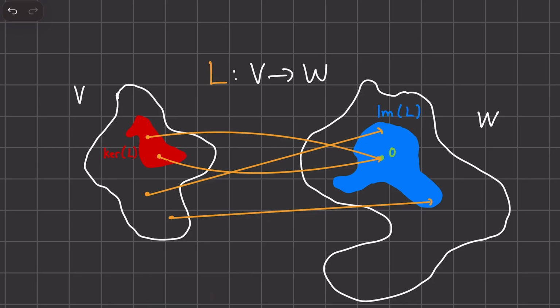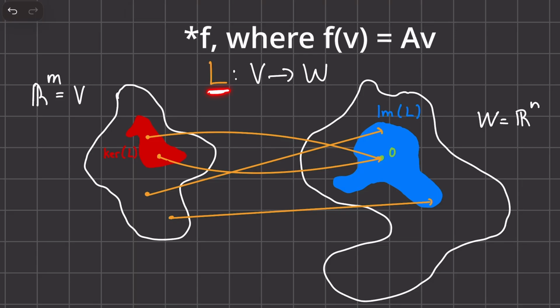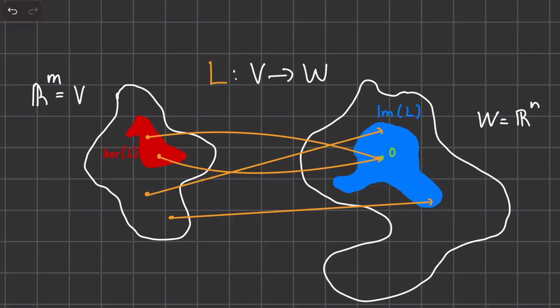Coming back to the image we had at the beginning, I've sketched out some shapes, and these represent the vector spaces we're moving in. So in our previous example, V would have been R^m, and W would have been R^n. And then this linear function L would have been f. Now the multiplication, which I've just shown you, would, for example, be taking a point in our R^m, applying the multiplication L, and then landing somewhere in our space W, so R^n.